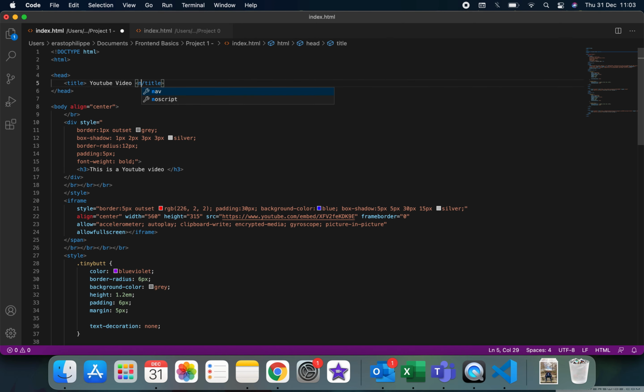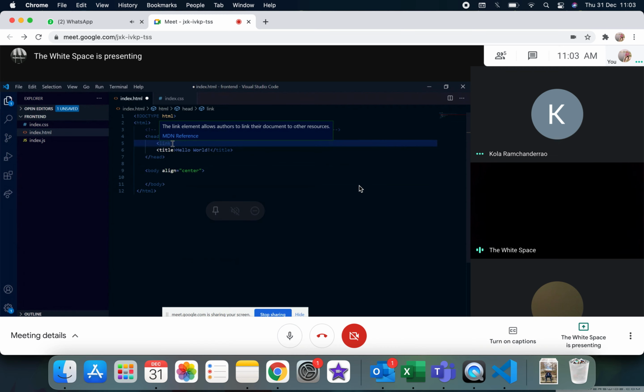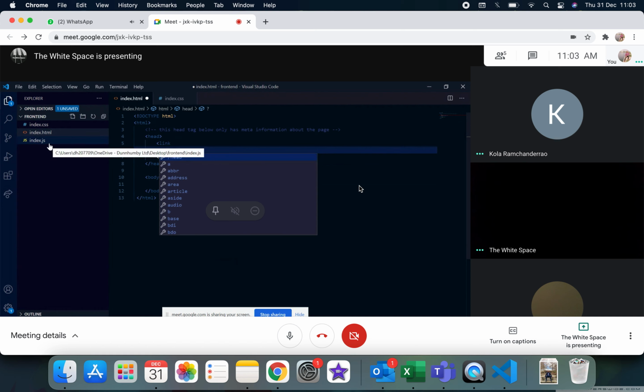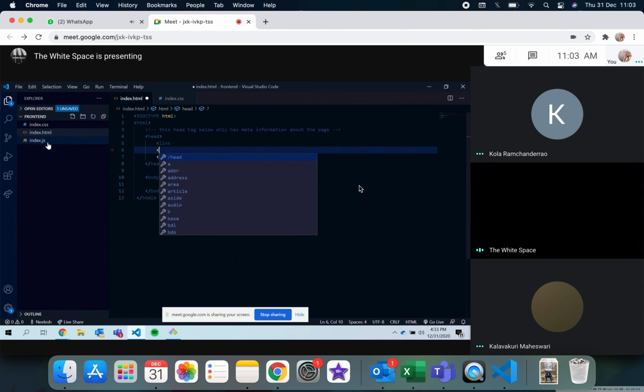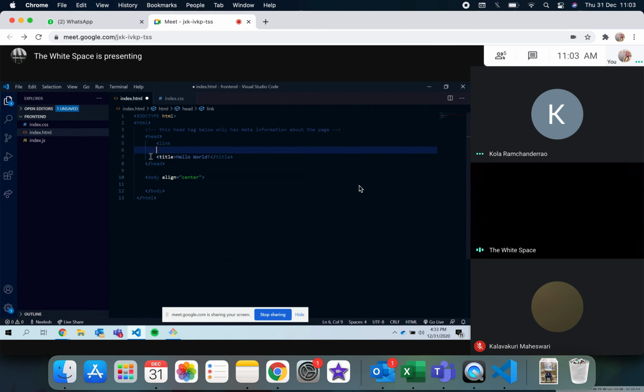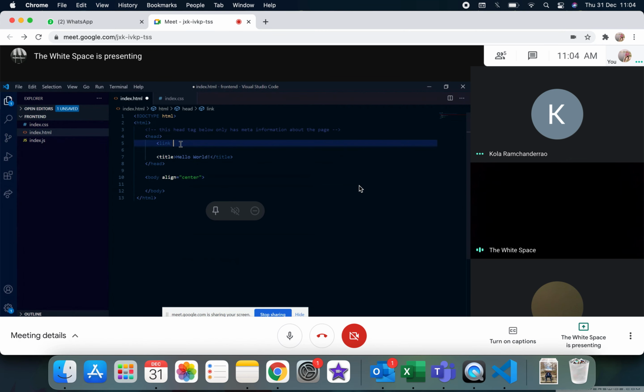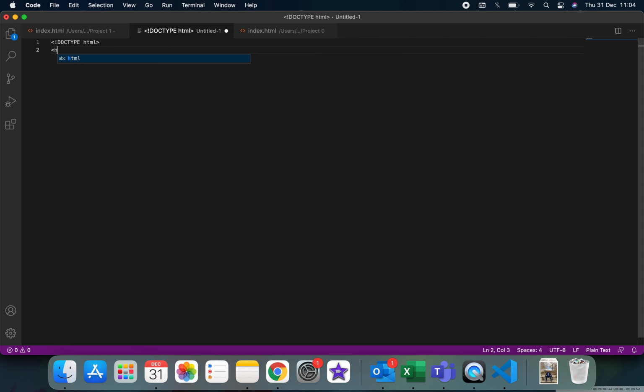So this is inside the head element, and this tag is called link, as we are making a link to the CSS file. Link is for CSS, and when we want to relate a JavaScript file, a .js file, we use the script tag, right? So it's not that for any other file we will also use link. Link is for CSS. We will use the script tag for integrating the JavaScript file. But for now, let's just take care of the CSS file. So this is the link tag.